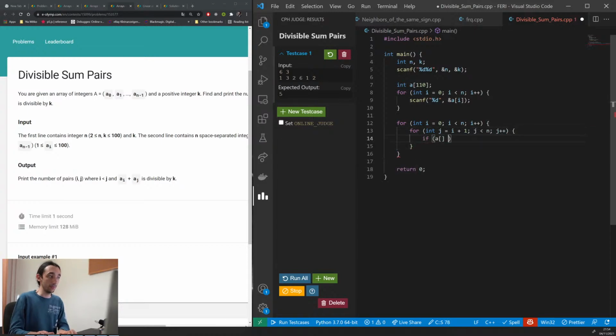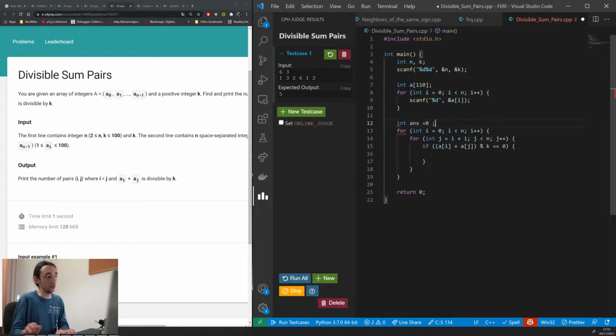And now if the sum of these is divisible by k, and don't forget having brackets because of priorities, we want to have some counter. Most of the time I just use nsa as short for answer. So nsa plus plus, and then print nsa.